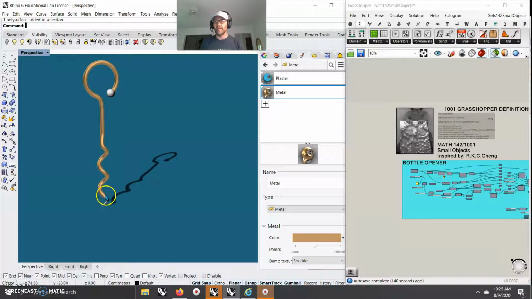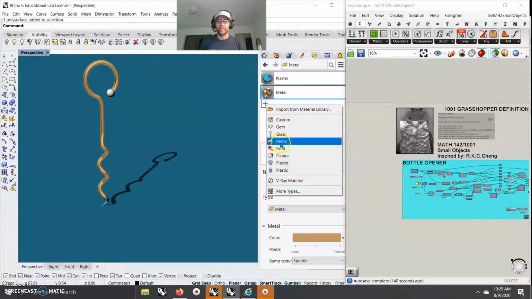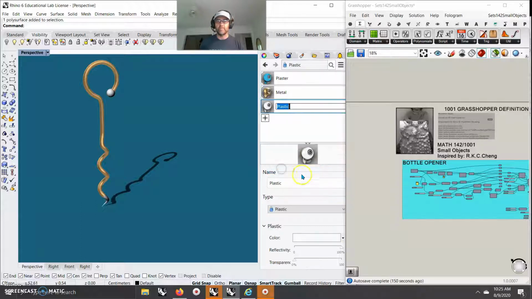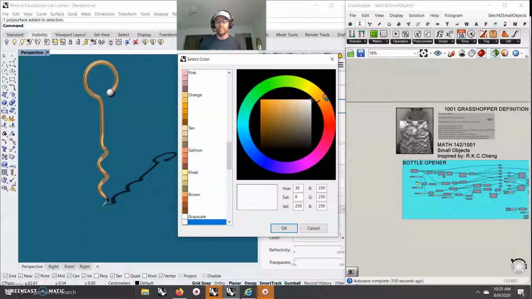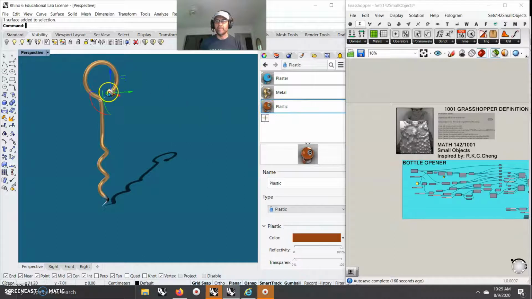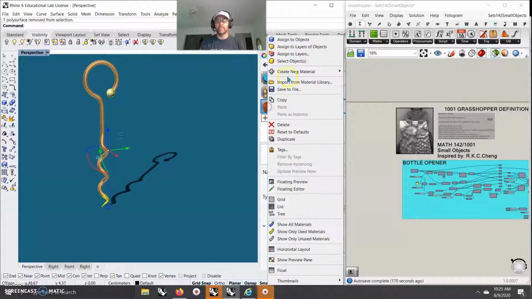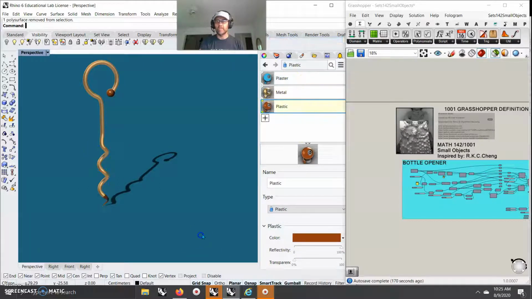There you go. And I kept these two separate here, so I thought it would be fun to grab another tip here and do plastic. Should be metal on there and plastic on that, but I guess I'll just set that up on plastic color, bright red going into a darker red, down like that. And then I can grab this ball, shift select the tip. Oops. I've got two polysurfaces there. I guess I baked twice. And we will just set that to assigned objects, and that should be it.